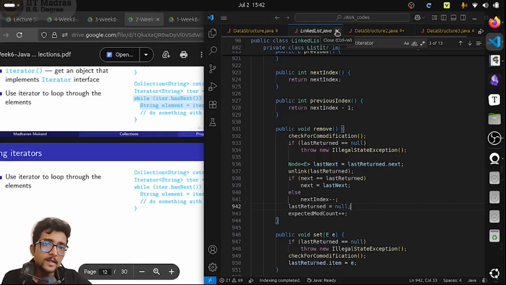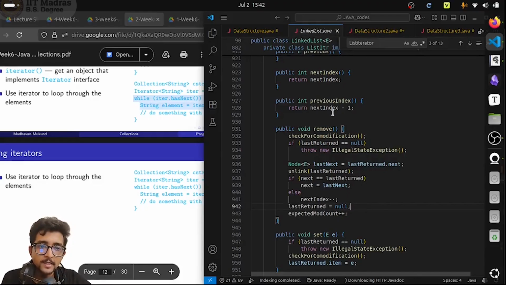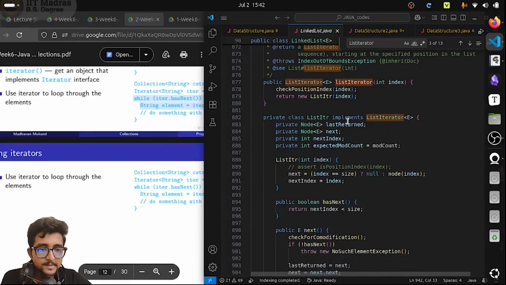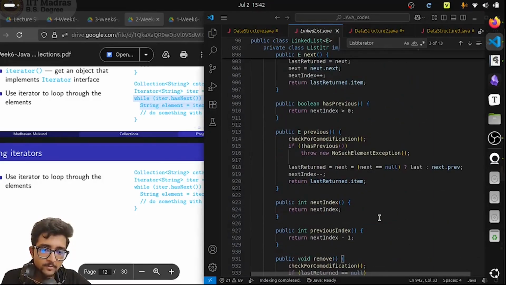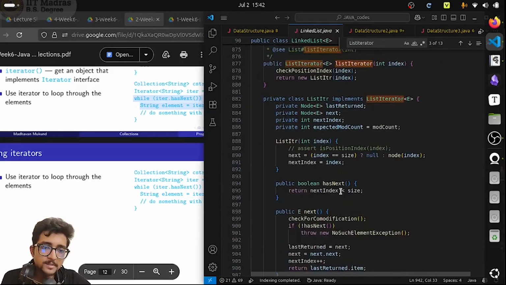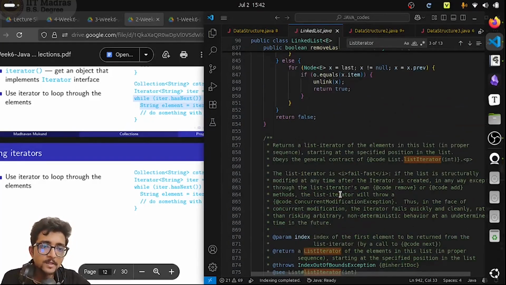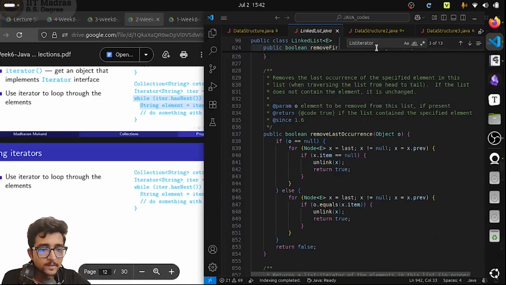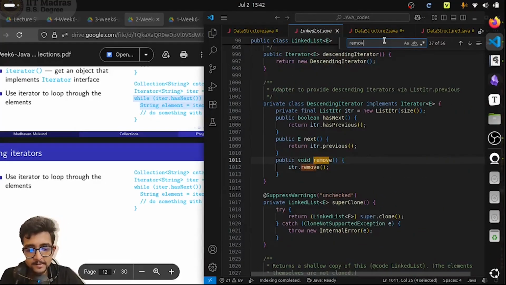But in the linked list there is also a remove method. This is the iterator's remove method, and linked list also has a remove method, so please don't get confused. As we have already seen, this is inside the list itr class, the iterator class, that remove method, right? If I go down, you see the remove is over here and there is no parameter. But the first remove method which we used in our program was the linked list class's remove method. So we are going out of the list iterator class over here, right? Outside the private list itr class we have one remove method, which is the linked list class's remove method.